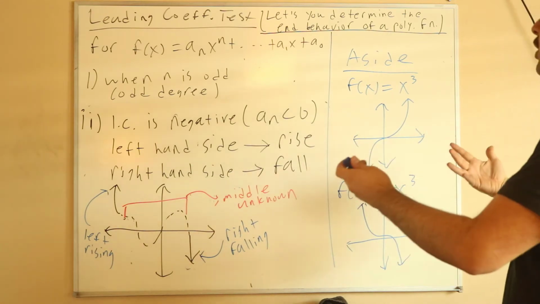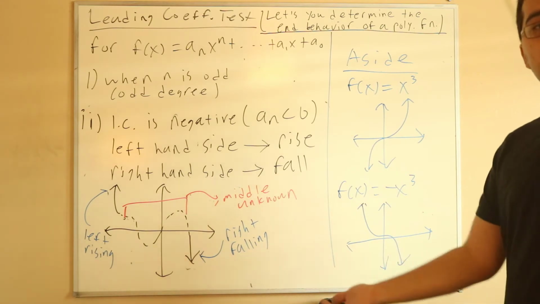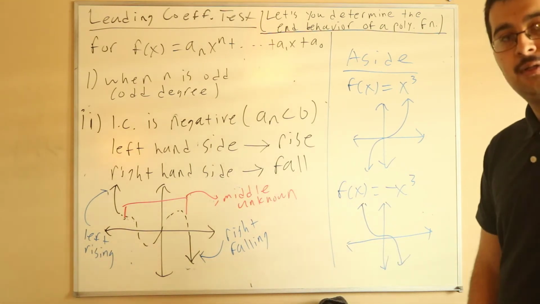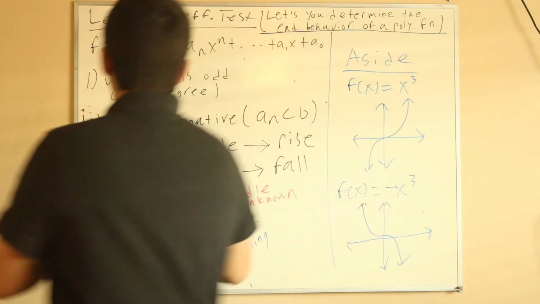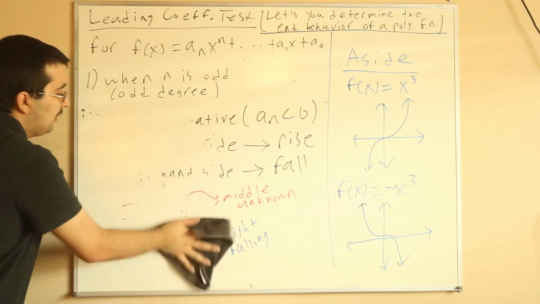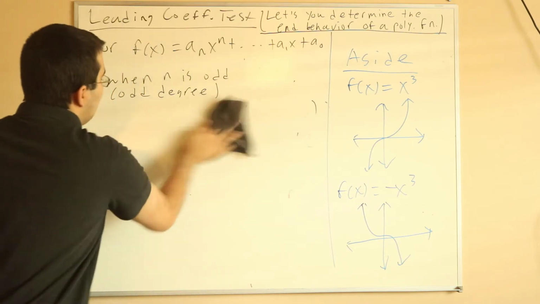So again, we're going to go ahead and move on to our second case, the case in which n is even. So at this moment, go ahead and pause the video and copy all this down. Wonderful. So, let's discuss the second case now. So we understand what happens when you're looking at an odd degree polynomial, and its two subcases. Well, let's now consider an even one.